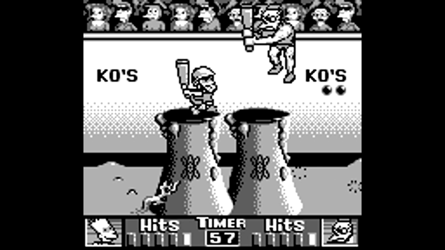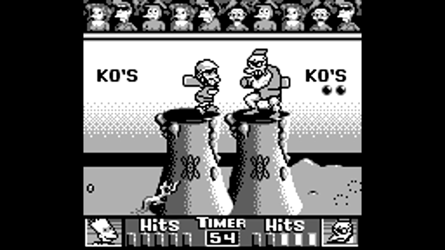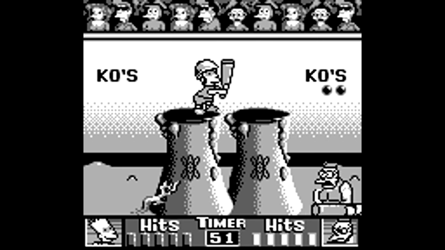If you time it right, you actually can block the projectile if the enemy hits it. In this case, he'll block it when we hit at him this time. But thankfully, I'm able to hit the rest of the hits I need and finish up the minigame.